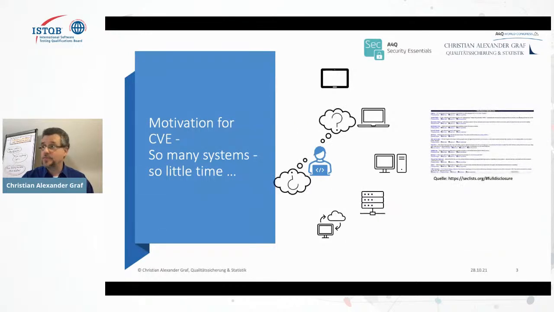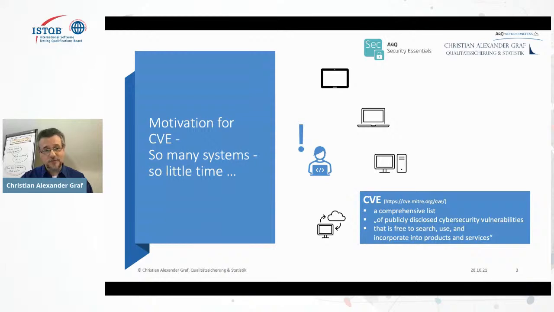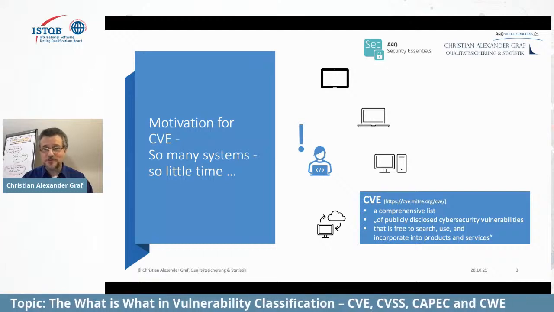If you take a look at seclists.org, you would see that most of these lists, mailing lists and blogs are discontinued by now. Most of them stopped in 2020. The simple reason is that everybody now hands over the things they find out to the CVE, the Common Vulnerabilities and Exposures. It's maintained by the MITRE, a not-for-profit organization which holds the intellectual property rights to make sure that the CVE remains free.